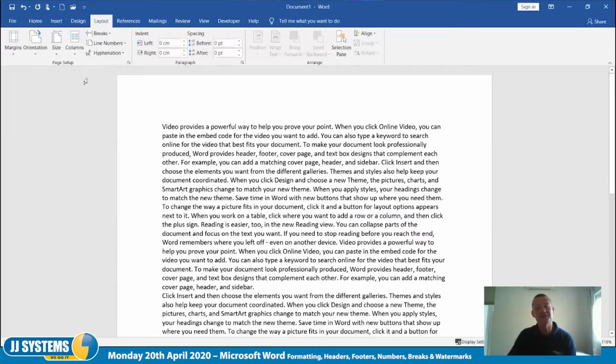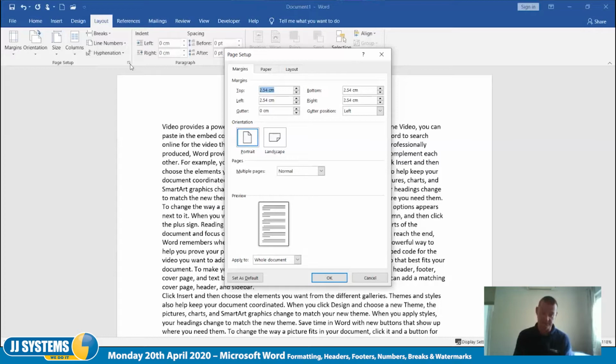But here's a page section. I'm not going to go into this in depth. I'm just going to run through the margins really more than anything. All of these things control important parts of the page setup, or you can just click on the little flyout and it brings up the old style dialog box. This is what I actually want to see right now. Now in here, I can see the margins.